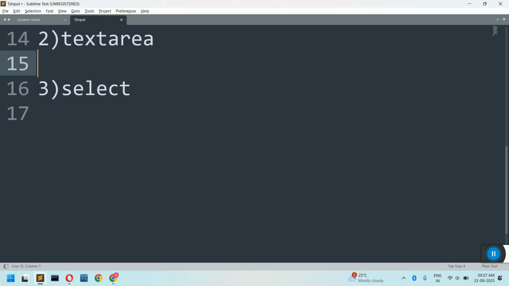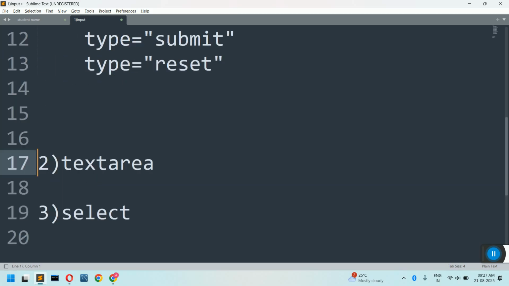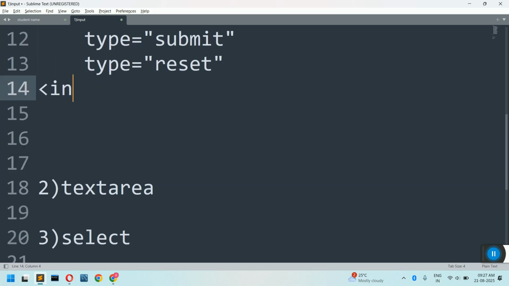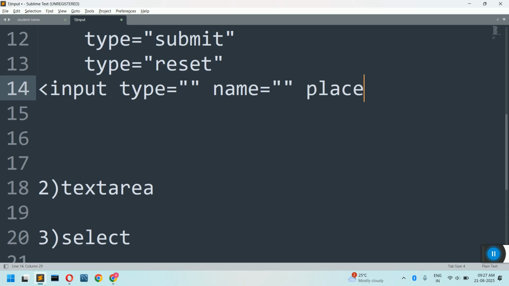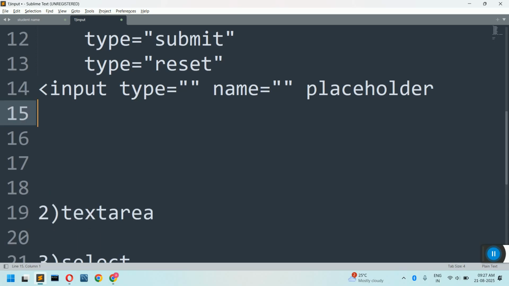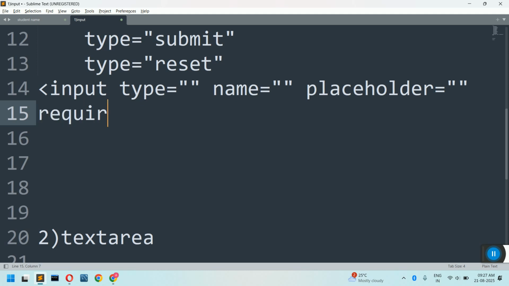Okay, so just एक simple सा syntax भी दिखा देता हूँ. Input type is equal to, आपको कौन सा टाइप चाहिए वो टाइप यूज करते हैं, name attribute यूज करते हैं. We have something called as placeholder. Placeholder वहाँ पे बॉक्स के अंदर इंफॉर्मेशन डिस्प्ले करने के लिए we make use of placeholder in this case. Required बोल के एक attribute आता है, means compulsory the user has to enter the input in this case.